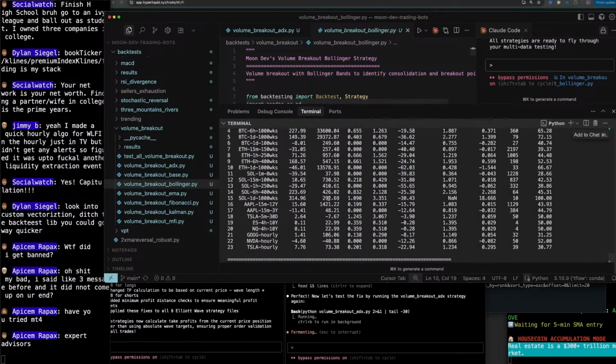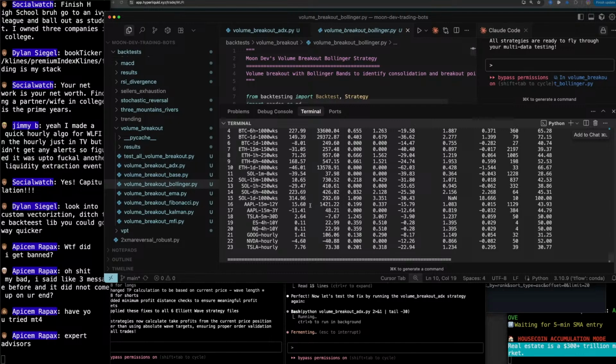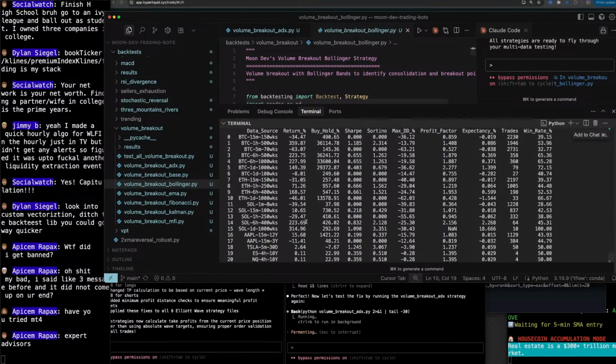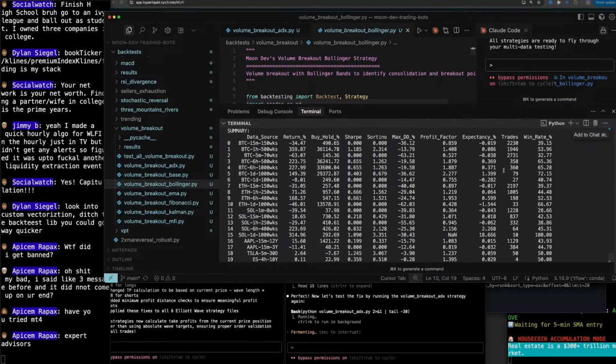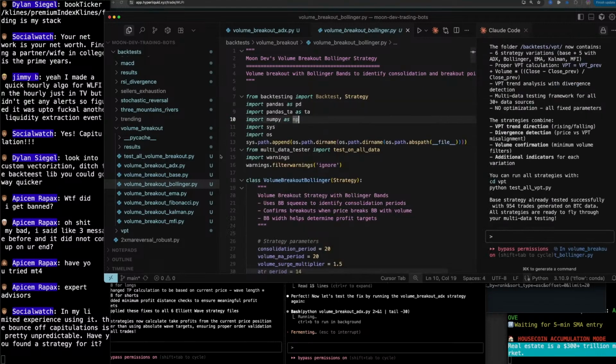Crazy. So this one's better overall. Nothing crazy though. I mean, some of these expectancies are crazy. Like this expectancy, crazy. Only 10 trades though, so I'm out.